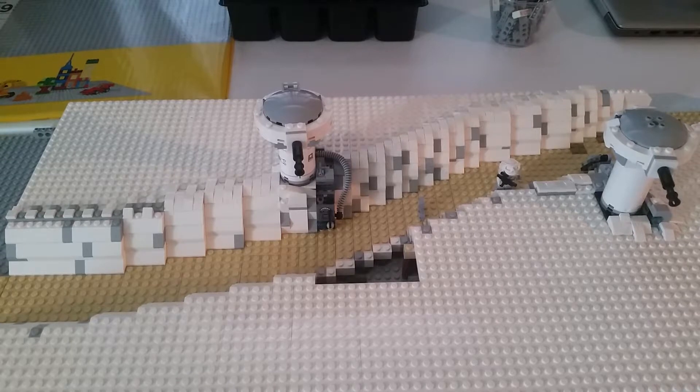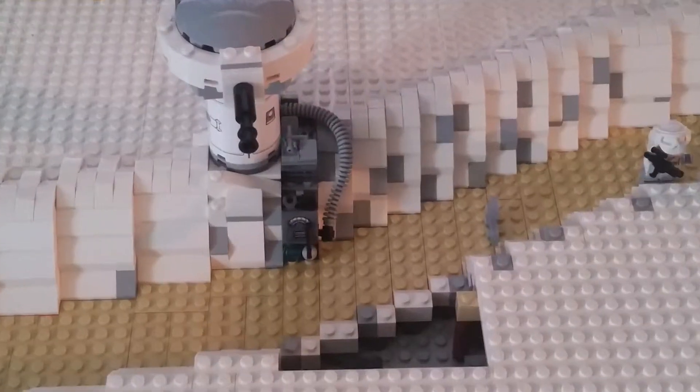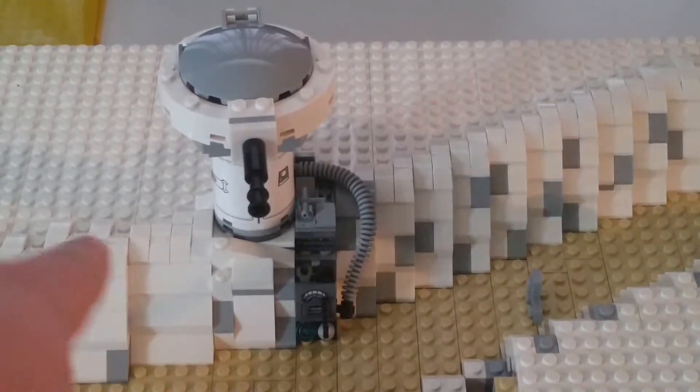This is why I like doing these segments this way — because I have more time throughout the week to build. If I were forced to do it all today, today's video would have been cancelled — no doubt about it. I'm quite happy with the situation and I love the look of this thing. You guys can get a better look now at the trench ridges — that's how I have it.